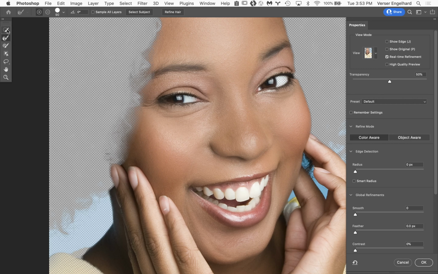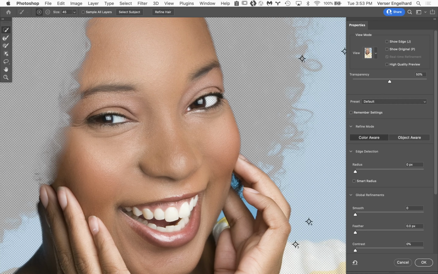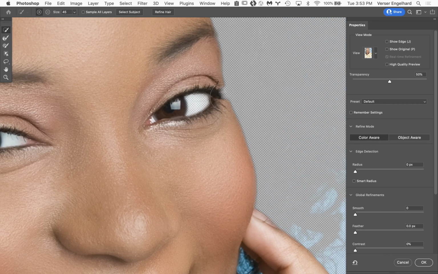That should either be easy to find that that's in or out. So I'm going to go back to my original quick selection tool at the very top, make it a little bit smaller, and then hold down the Option key and click on that area right around her finger, and that added it. So Command Z to undo that. Oh, actually I want to add this, so never mind. Don't hold down the Option key. I'm just clicking on that area, sort of around her fingertip. And I'm feeling pretty good about that. I'm not going to worry about the eyelashes that are on the other side, although I would like to at least get the rest of her face there. So I just clicked on that area, it kicked out a little bit.